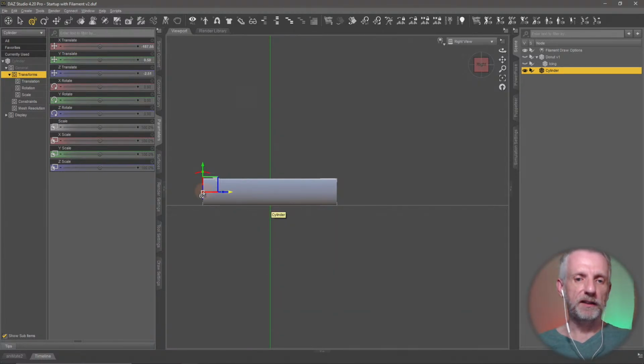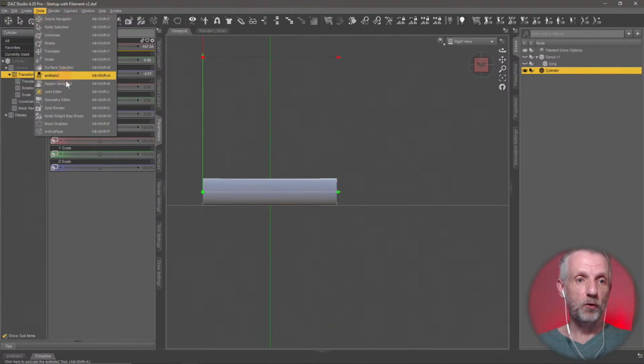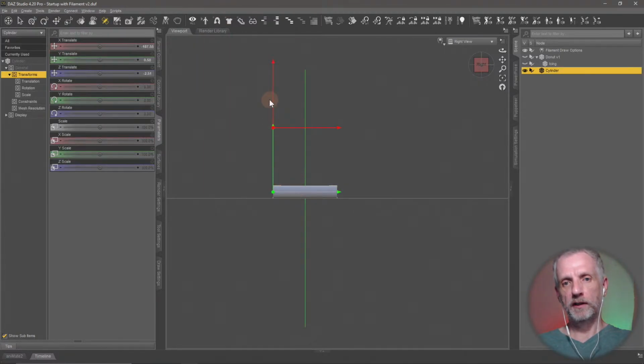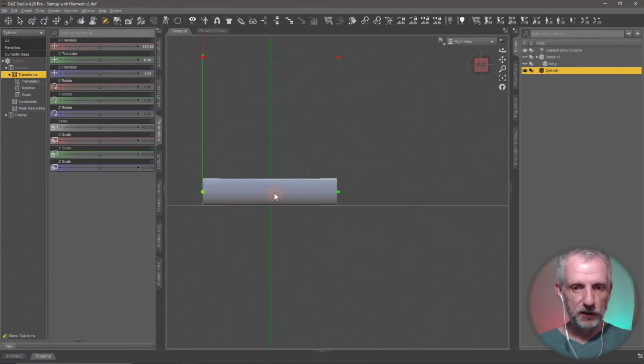I like doing that because the replicator will look at the origin point, and if we don't do this, then half of my sprinkle will be sinking into the ground. So I don't really like that. Let's grab this tool here, which is the joint editor tool. You can also get it under Tools, Joint Editor. And for primitives like this, you'll have two manipulators here, the green one and the red one. The green one is essentially the position that we need to change.